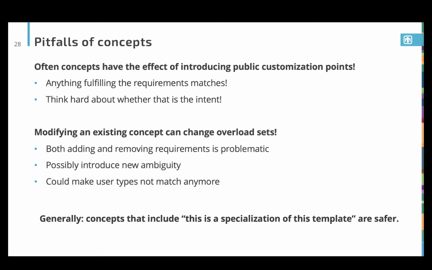Generally speaking, concepts that say this is a specialization of this template, what I did with the mdspan instance concept, are pretty safe, because you're just saying this has to be an mdspan. Even if you change mdspan, it still has to be an mdspan. That doesn't break it in ways different from how the template way of just taking an mdspan worked before. So I'm not super concerned about concepts like this is a rank 2 mdspan instance, which says it's an mdspan and it has rank 2. These kind of things are fine. As long as the concept includes that, it's generally speaking safer.